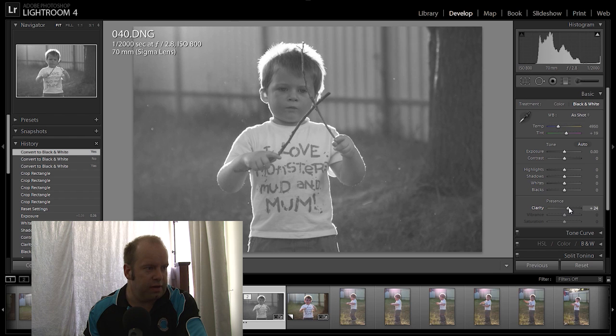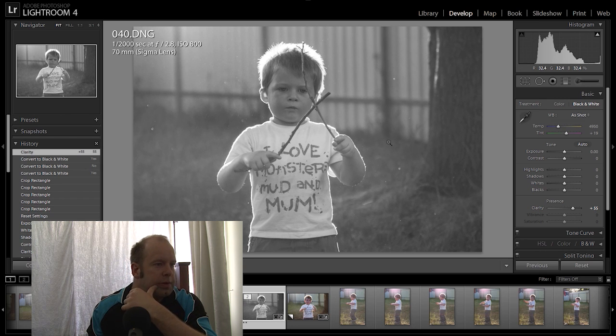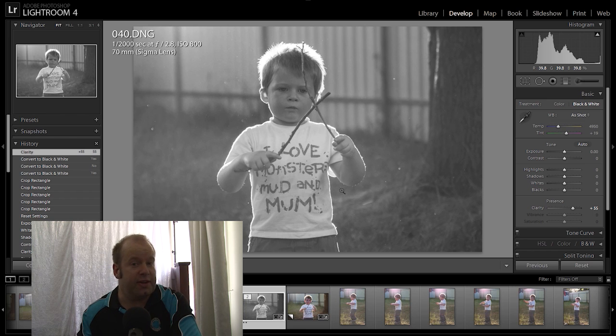We shall have a little bit of clarity, not too much. Now this, some people might be saying, "What, your sensor's a bit dirty with these light orbs kind of appearing in the photo?" No, no. That is actually insects. We have some very long grass here. During the summertime, I let it grow just a little bit longer than normal, and then I cut it back. So this was in the time when there was a lot of grass growing.